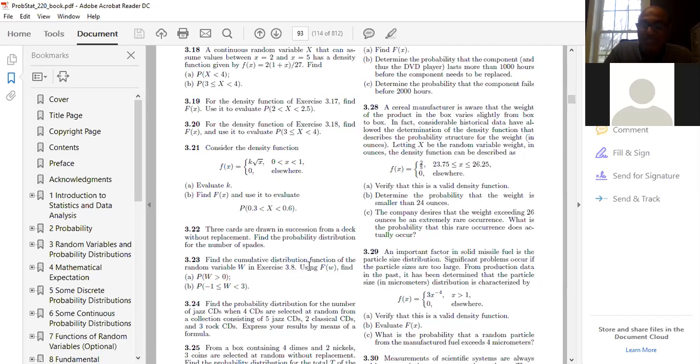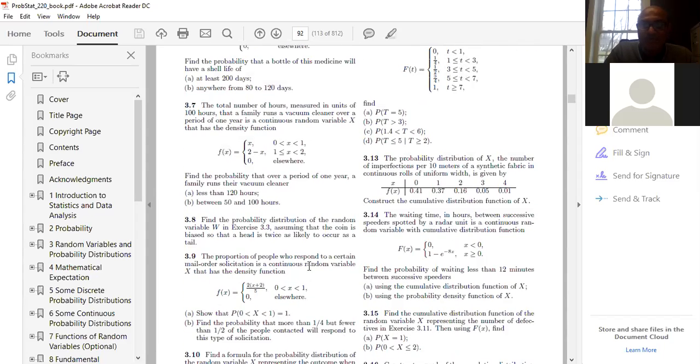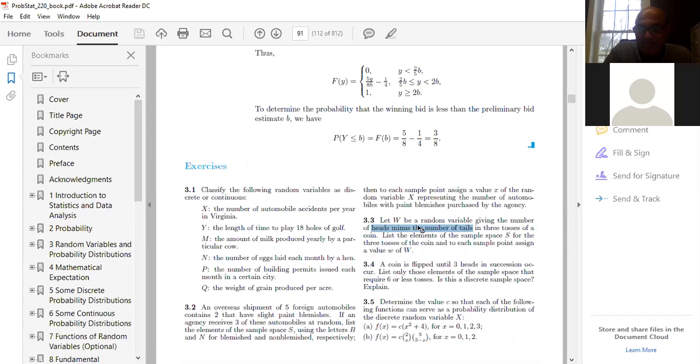Okay, guys, so I think you understood these 3 examples, and now let me go back to the first example, 3.3. Let W be a random variable giving the number of heads minus number of tails. So I'm going to write the sample space for this one and the total number of outcomes. Let me start with this one. Let me share my screen. And I'm going to write first of all example 3.3, page number 91 of the book. So we are going to take 91, then 92 and 93. First of all, let me write this.